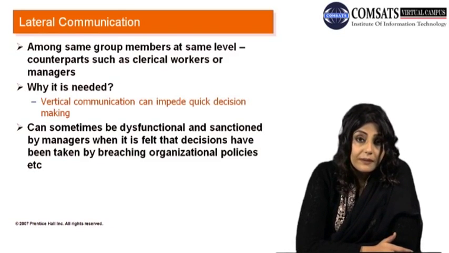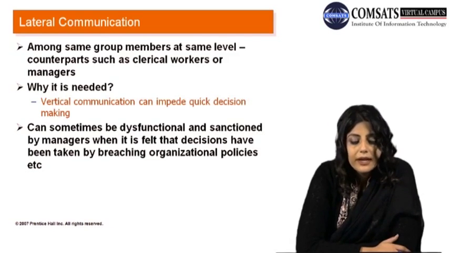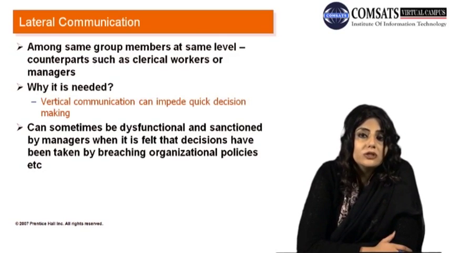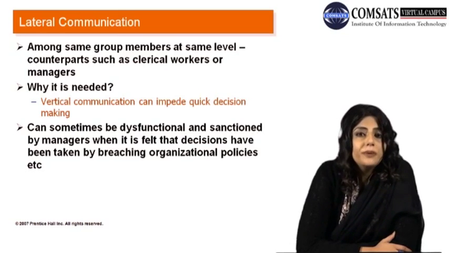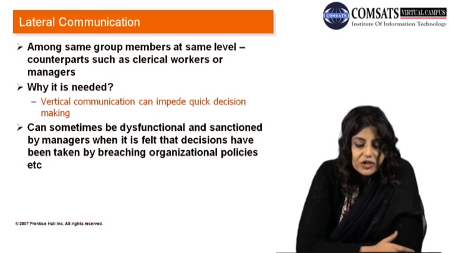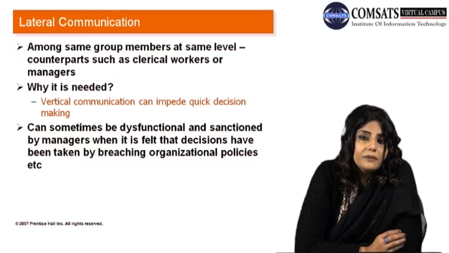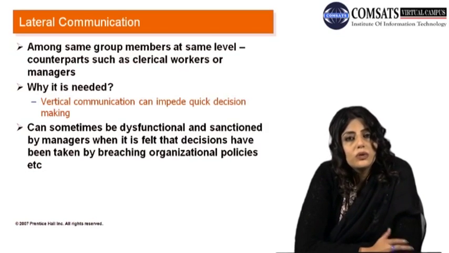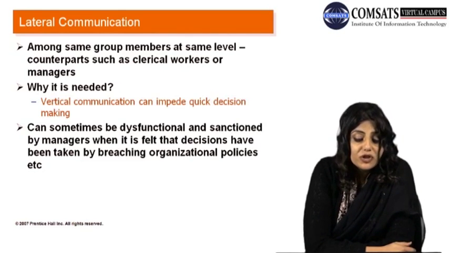It can be between the counterparts of the organization, the people who are working at the same level, at the same position, such as the clerical workers, right? It can be between the managers. Then again, it is lateral communication. So it is not up and down the hierarchy, or up and down the status, or up and down the position, but it is between two people who are working in the same status in the same organization, right? So the communication between different departmental managers, different functional managers, right? For example, the marketing manager and the HR manager, the discussions between them, that is lateral communication. And again, the communication between two workers, as I gave you the example of the clerical workers, that is again lateral. Why is lateral communication needed?